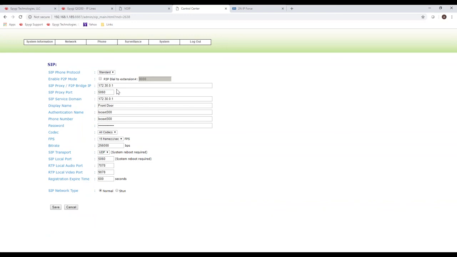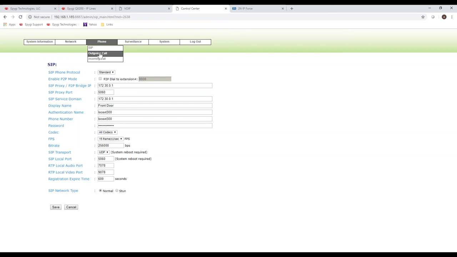All right, let's look at a couple other devices. Okay, this is a Leviton INDS1 door station. If I go to the phone settings, SIP, and again, you'll see the IP address and the port number.